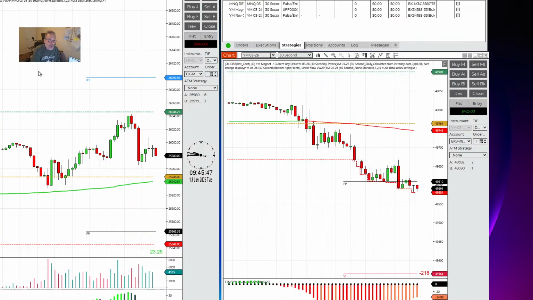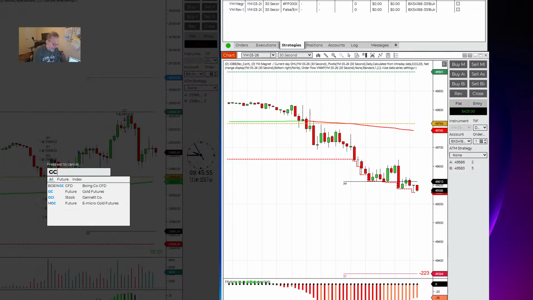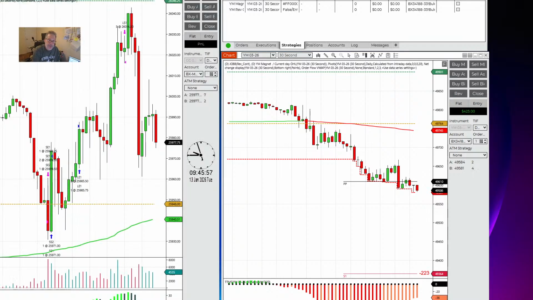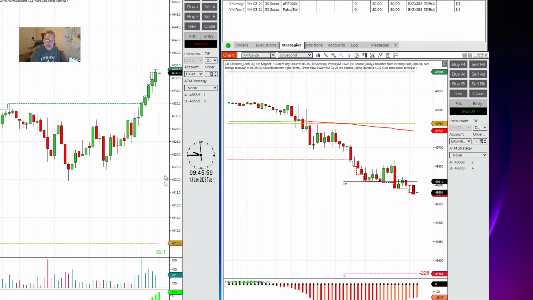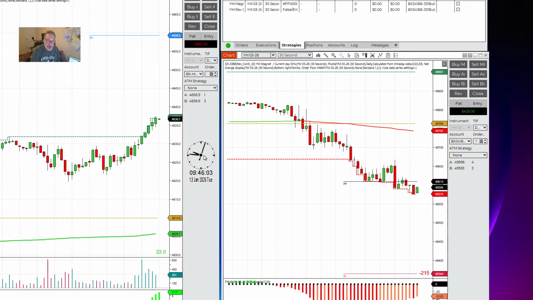All right, so putting the oil chart on, and it predicts Trump cancels meeting with Iran, gold. GC 0226. Gold is now up over $22.